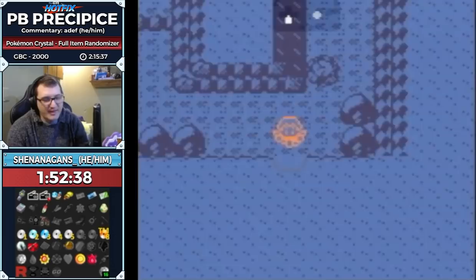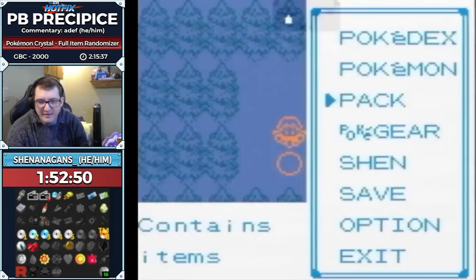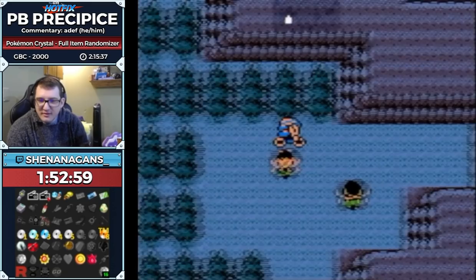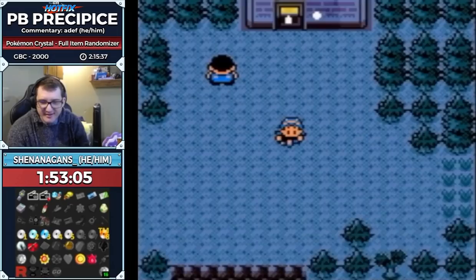I saw F, I got hype. Oh my god, please. Oh my god, there's one item left in this segment. Come on. Okay, it was Zephyr, so I have to go down to Tuscany. Oh, I want that. Sure, I'll get 99 hit points, whatever. All right, Tuscany check. Oh, you know what I should have done? I should have checked the Zephyr badge check when I was there.